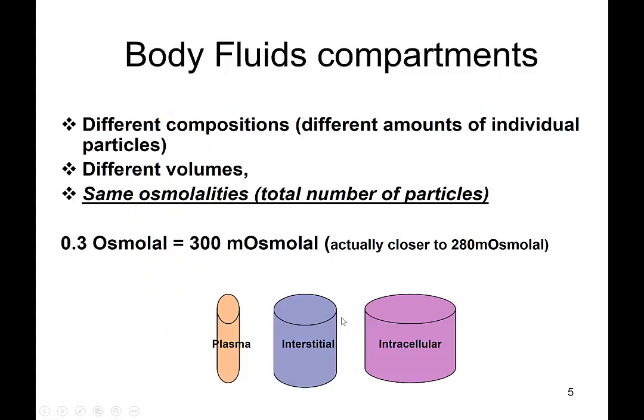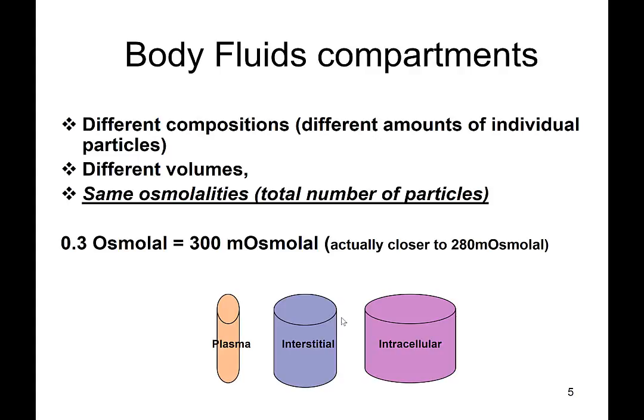Now, what did you hear from that last slide? Your body fluid compartments are different volumes, different sizes. Well, another way that they're different is what they're made of, their compositions, what we find dissolved in them. The extracellular fluid has more sodium. The intracellular fluid has more potassium. So we can find different things dissolved in them. Plasma has a high abundance of albumin, and we don't really see that in the other body fluid compartments.